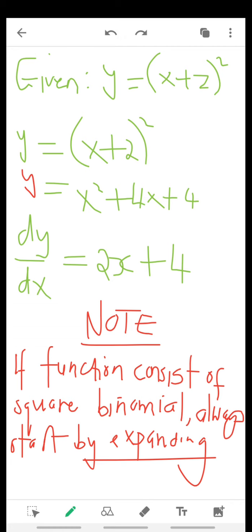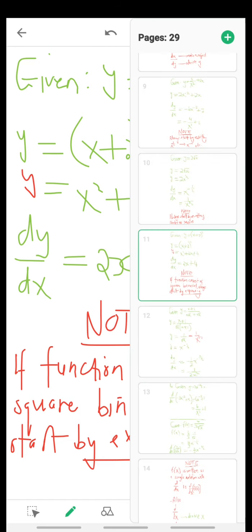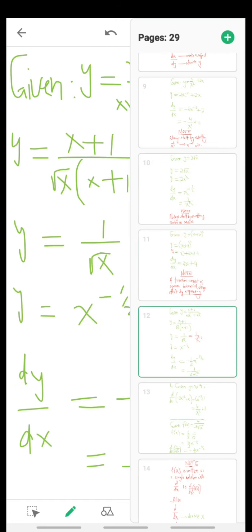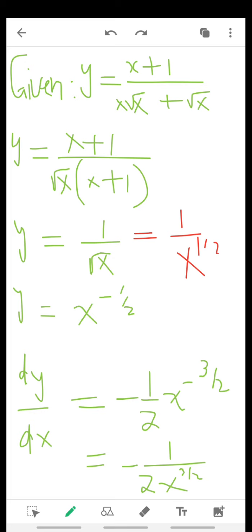So you need to know that there is a 0, okay? Now, next up, we want to look at this part here. Wow, it's a nice one. And what we have is y equals x plus 1 over x squared with x plus square root x. I'm not happy with the step x, so I must change this.